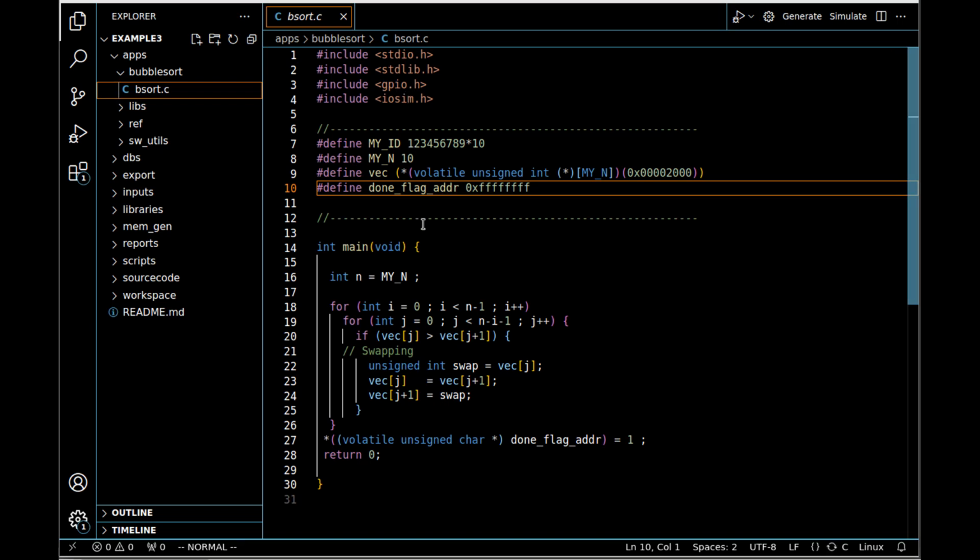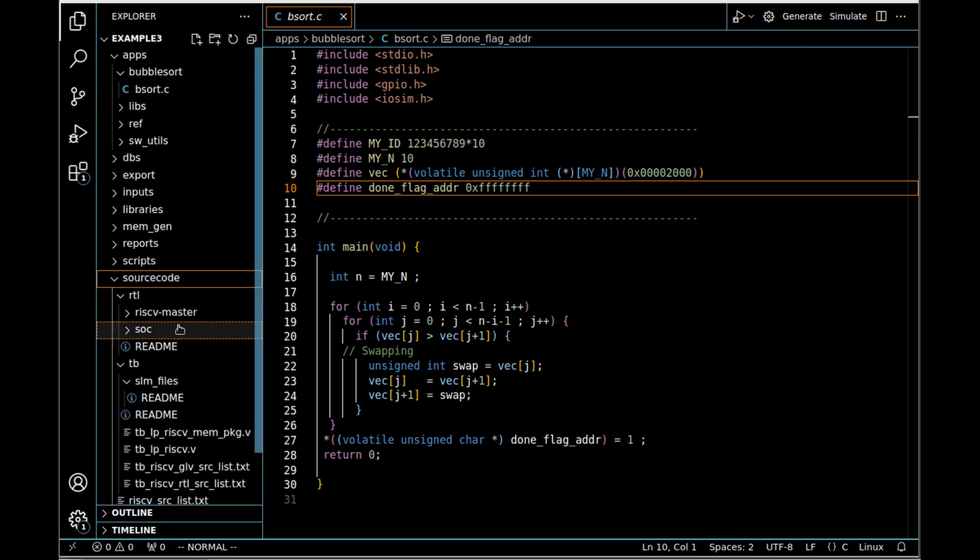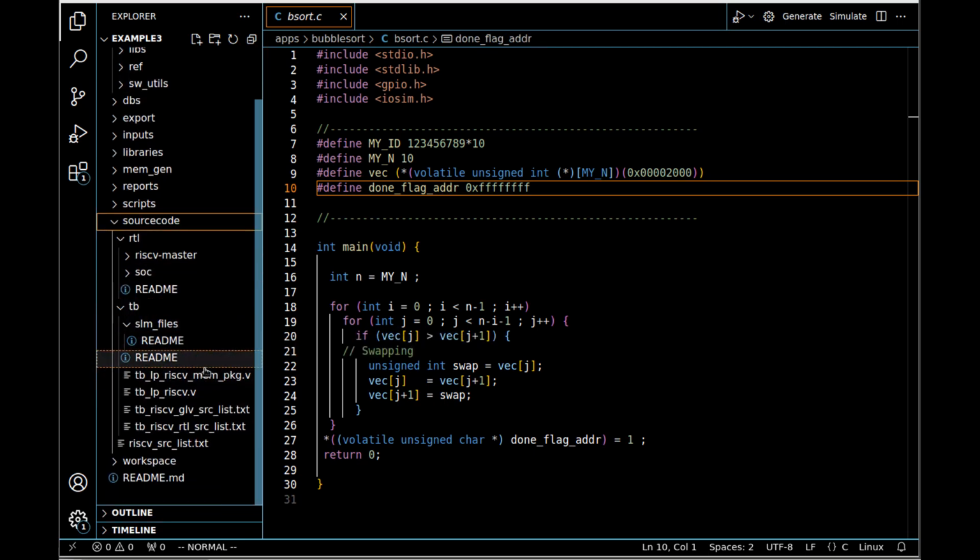What it's going to do basically is take an array of numbers, including something that we added, which is my ID over here, and it's going to sort them in order. And then our test bench, which I opened quickly before, and I'll show you now, is going to actually go through and print out the unsorted and then the sorted files.